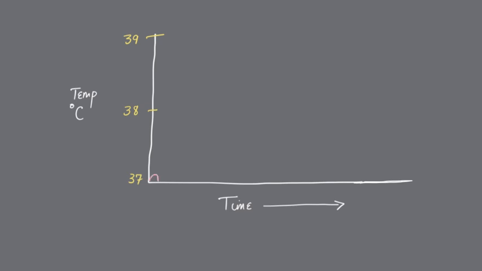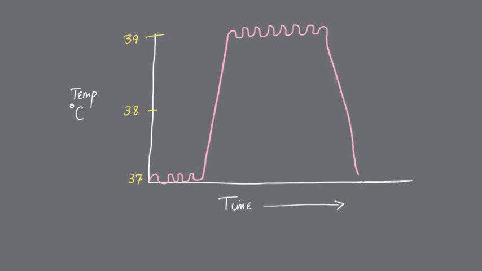We call this an oscillation. We say that it oscillates around the set point. When there is an infection, however, the set point goes way up to 39 degrees Celsius. So now the hypothalamus registers the new set point at 39 degrees Celsius, and it stays up there until the infection is over. Once the pathogen numbers go down, the set point goes back to 37 degrees Celsius, and we return to the oscillating 37 degrees Celsius. Now let's look at these stages one by one.